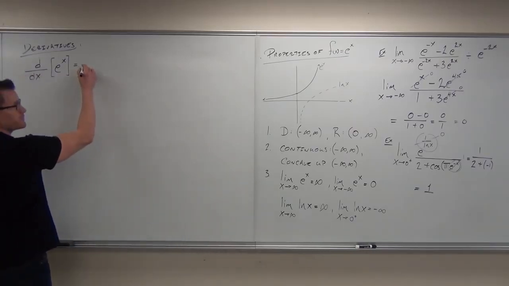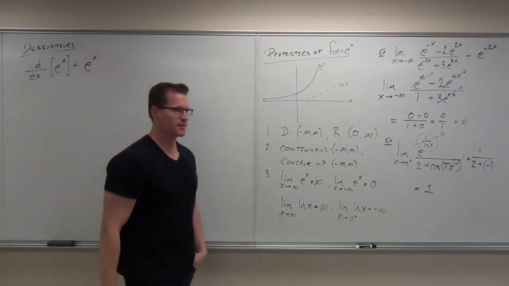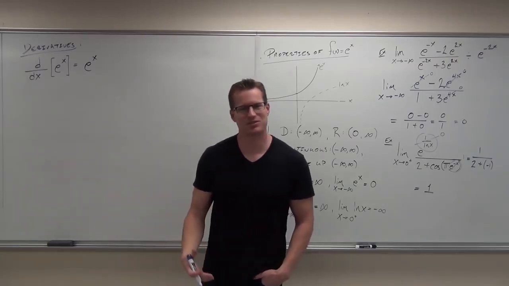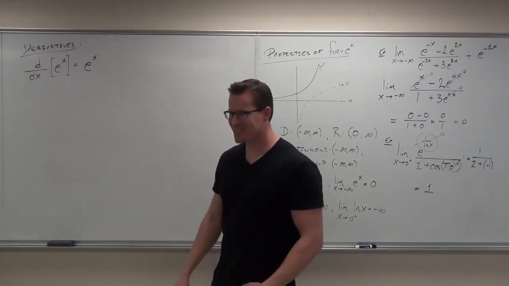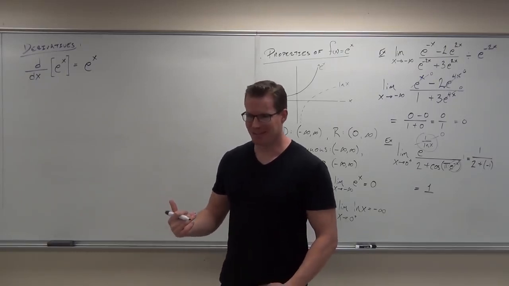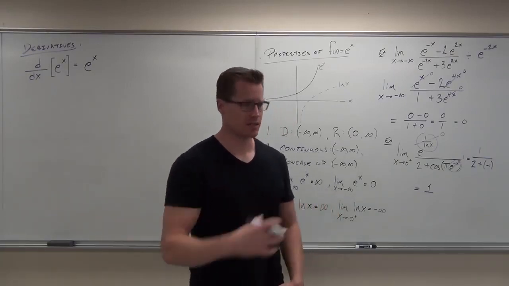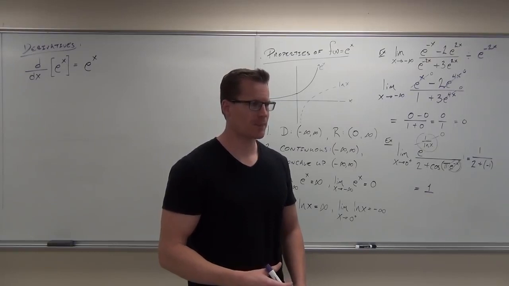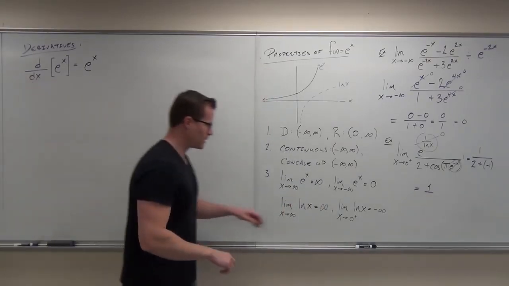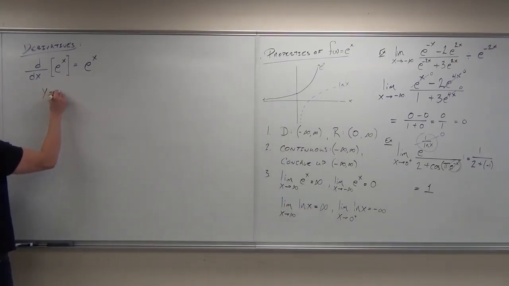So here you go. The derivative of e to the x is e to the x. Super hard. Awesome, right? I love this one. You don't do anything with it. It's really weird. It's bizarre. Seriously? Did you guys know that one already? Yeah. Those of you who had calculus 2 before, you do. But if you didn't, then that's actually the derivative. If you do the derivative of e to the x, you get e to the x. Do you want a proof for that one? Yes. Super easy proof. It's a really beautifully easy proof. So here it is. Let's start off with the function itself. Quick proof. y equals e to the x.